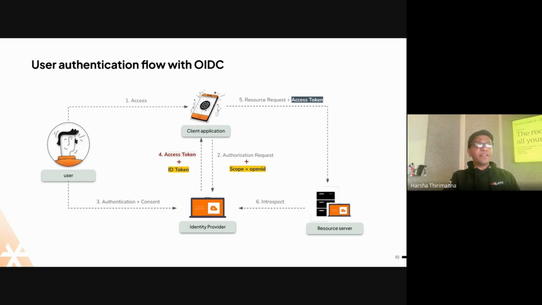If it needs to access the backend resources, let's say there are so many backend APIs that it needs to access, then it accesses that backend API as usual by putting the access token into the header, and the backend resource server will validate that access token with the identity server. And if it is a valid access token, it responds with the required response and populates the required data to the user. So that's the basic flow, right?